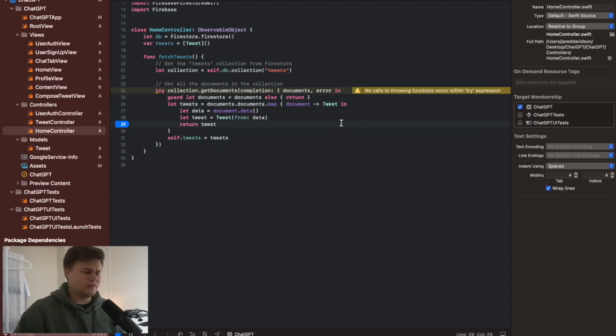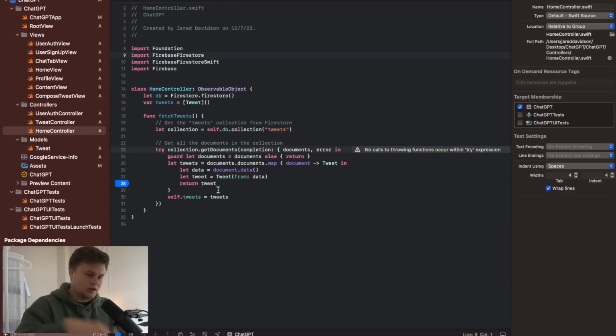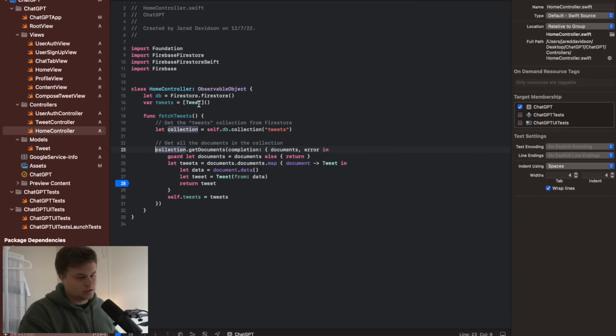Okay, it's funny because what it did for this last little bit here is it did a bit of over-engineering. It was using combine in places that weren't really necessary and, you know, a bunch of other stuff. And so this, I had to change it up a bit and just simplify it down to just be collection to get documents. We get the documents and we apply it to these tweets that we have here. Simple. We could, of course, go the extra route and engineer all the things using combine and everything, but I just wanted a simple solution for today.